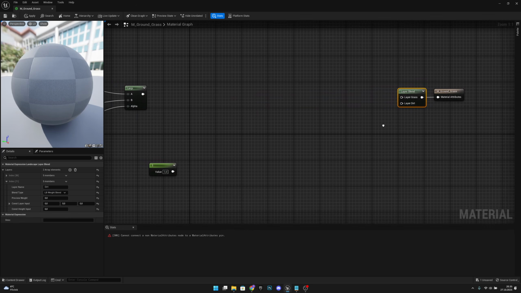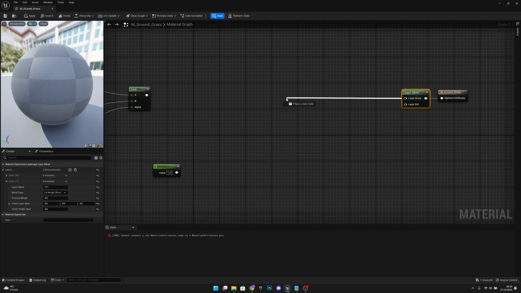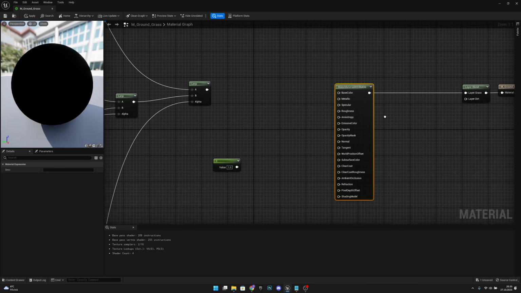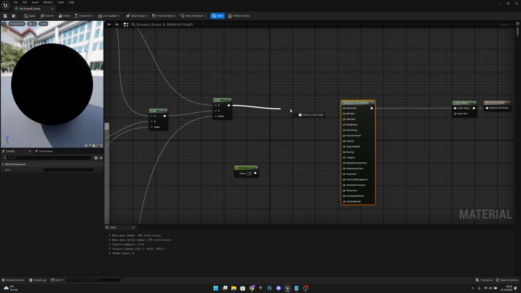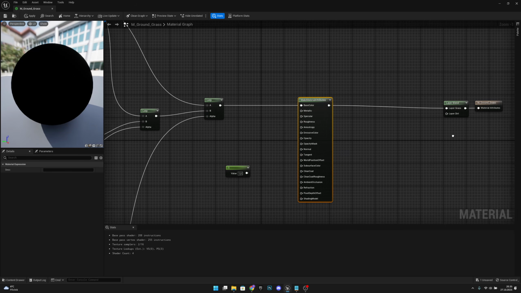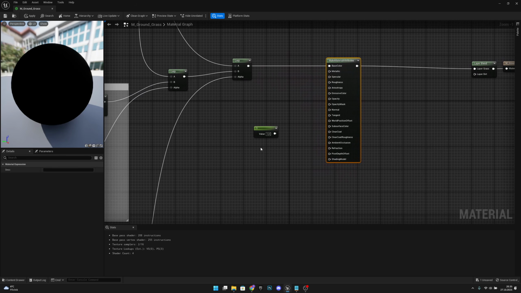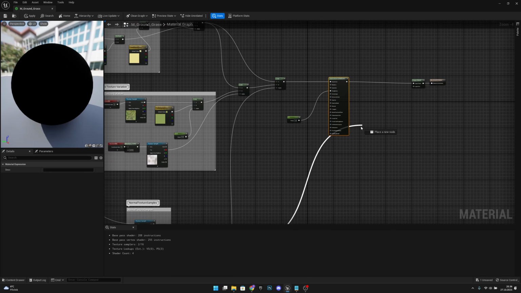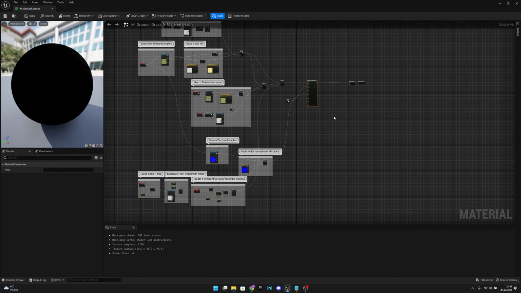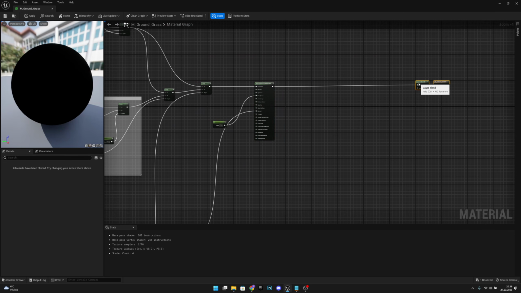Now what we want to do is get from the layer grass and make material attributes like this. Okay, and now we want to connect this lerp, which was connected to the base color, back to the base color, and this we want to connect back to the roughness. It was there, and down here we want to connect this to the normal like that. Okay, let's actually move this a little bit further.